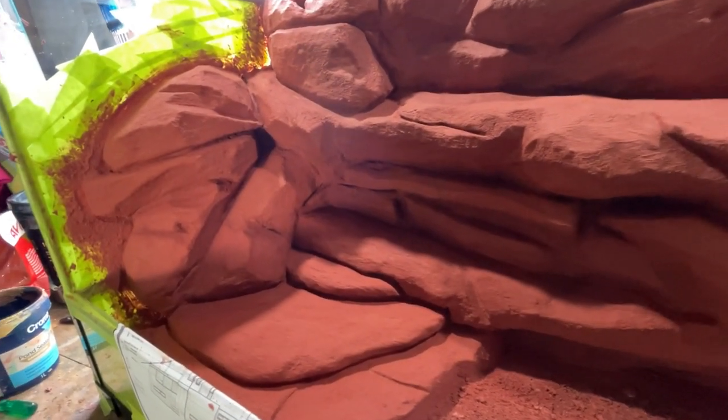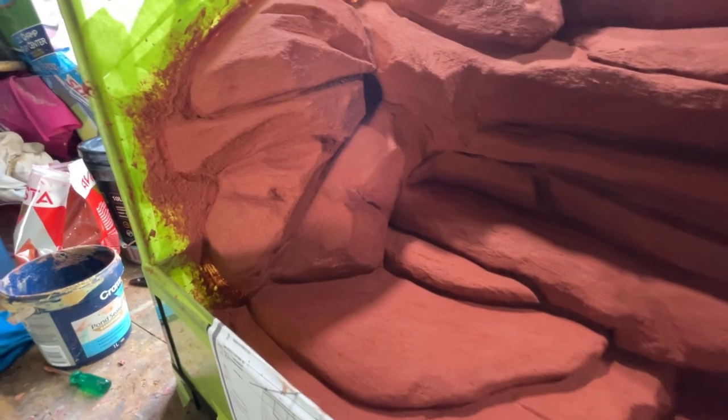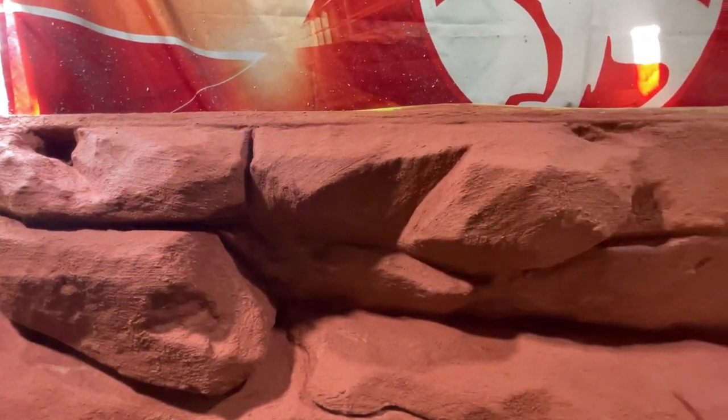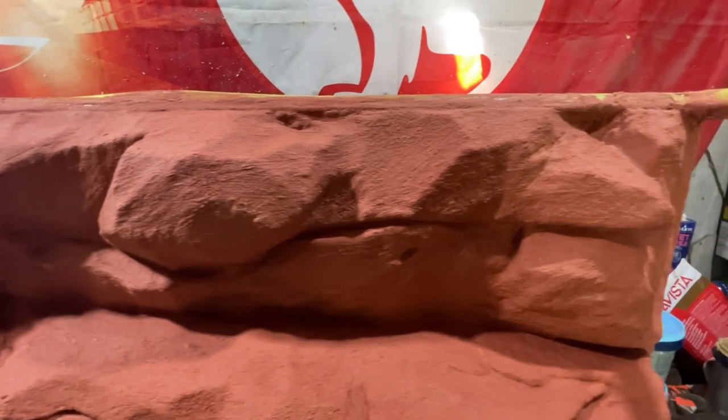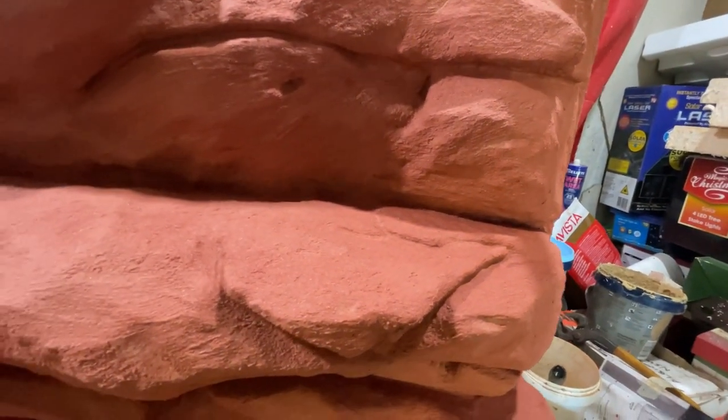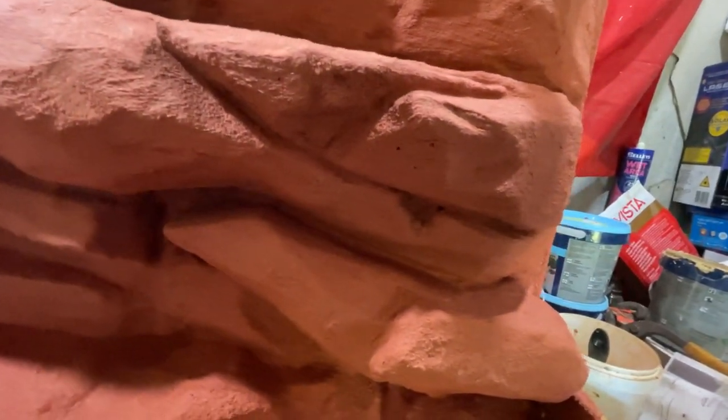Now, I didn't film the entire thing this time because the video would take too long. It's basically the exact same thing as last time. The only difference is I gave the whole tub a full stir and used it straight out of the tub. I didn't add any other water, just added the color, and that was it. It's a thicker coat.